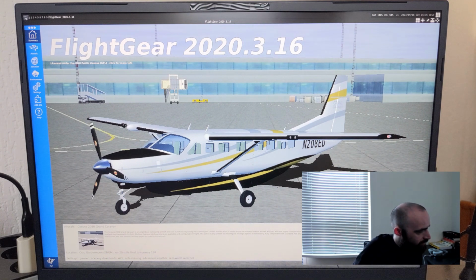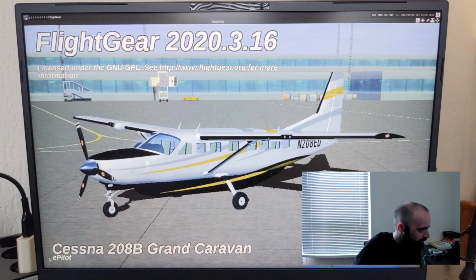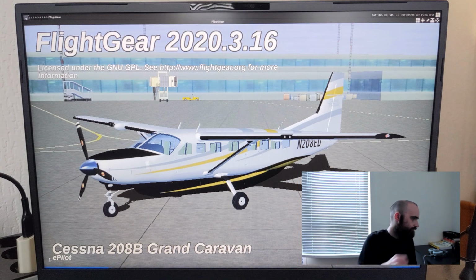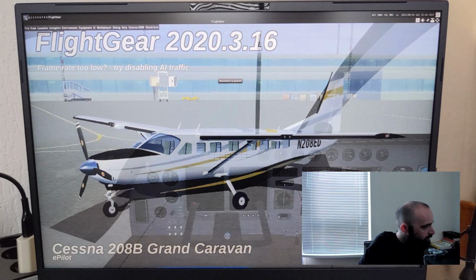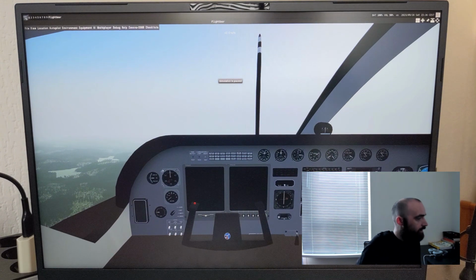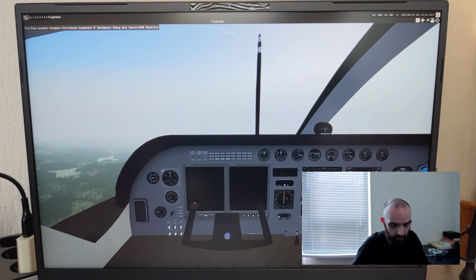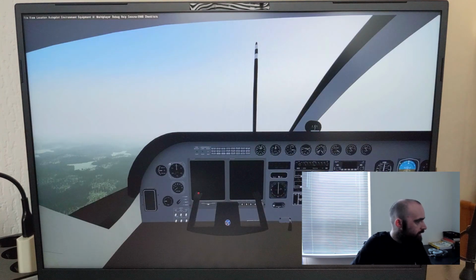So this is going to be a demo of what the Nvidia card is capable of when it's enabled properly, and everything is set up properly, and all the settings of a game are set to maximum. So let me make it full screen.